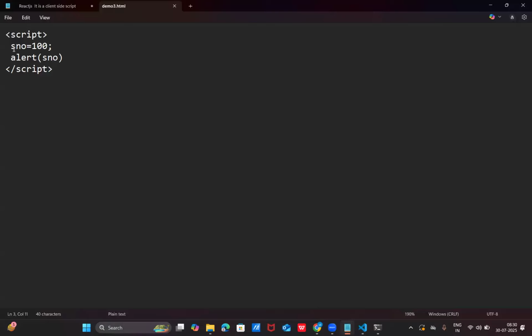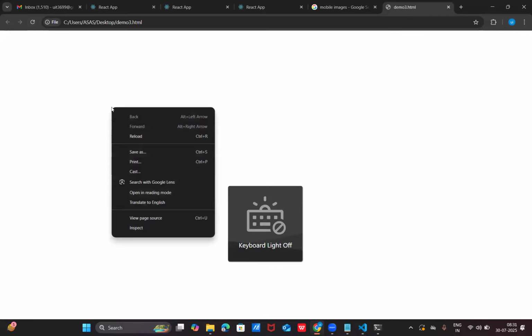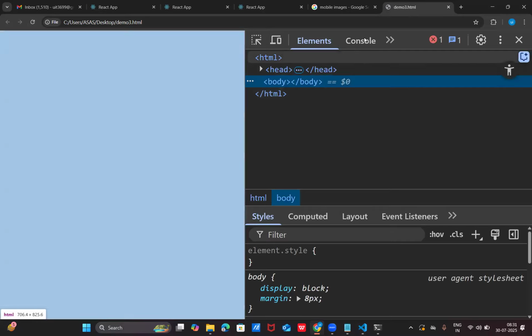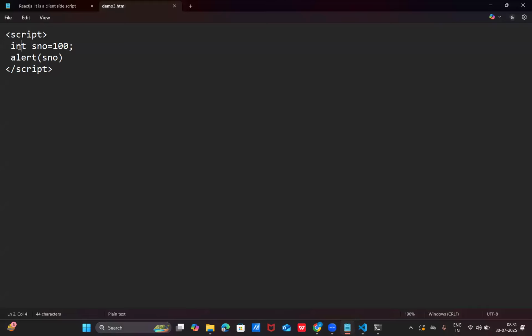In case I give any data type like integer, is it allowed? Not allowed. Now if I refresh the browser, no result is given, and additionally you can see the error message. If I right click, inspect, console, it shows unexpected identifier, which is nothing but what we placed in front of this.